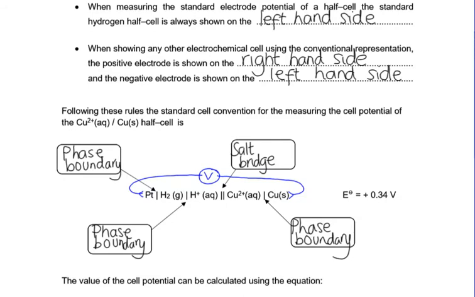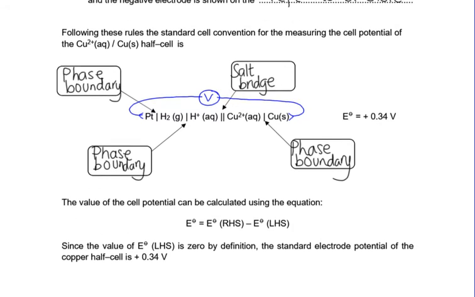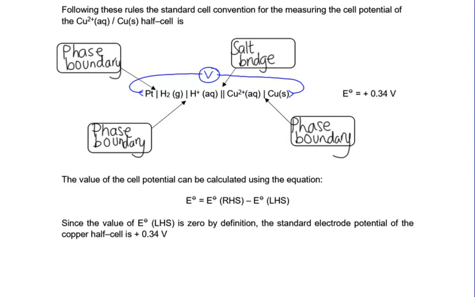So what we're saying here is that hydrogen is going to lose electrons to become hydrogen ions, and then copper 2+ ions are going to gain electrons to become copper metal. And then to work out the value for the standard electrode potential, you're just going to do the right hand side minus the left hand side. Since in this case the value for the right hand side in the tables is 0.34 and the value for the left hand side is 0 by definition because it's hydrogen, then the E0, the electrode potential for this cell, is going to be 0.34. This is writing a conventional representation, and we're going to be practicing this in the next few videos.